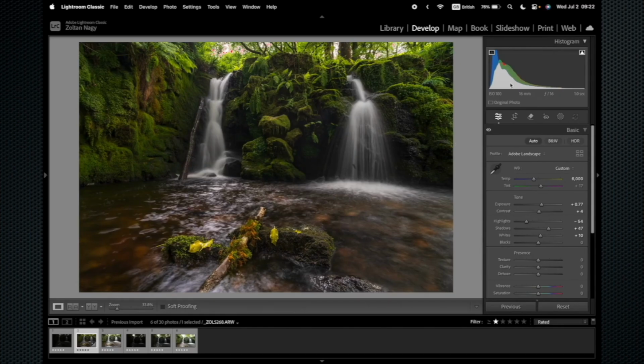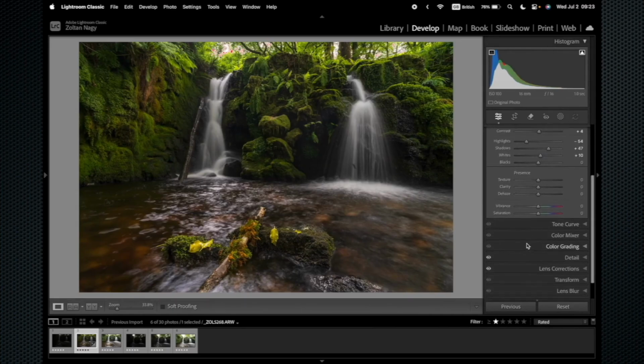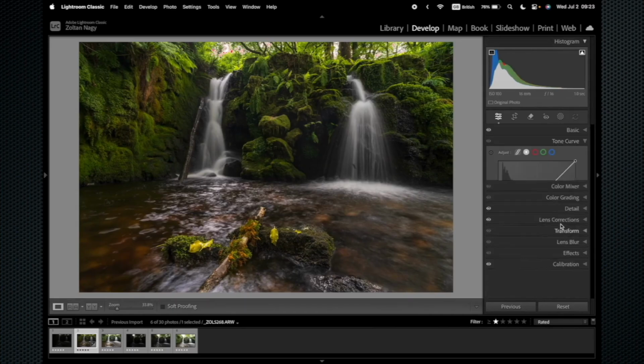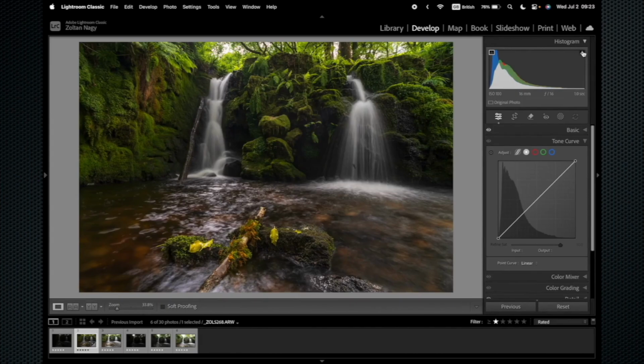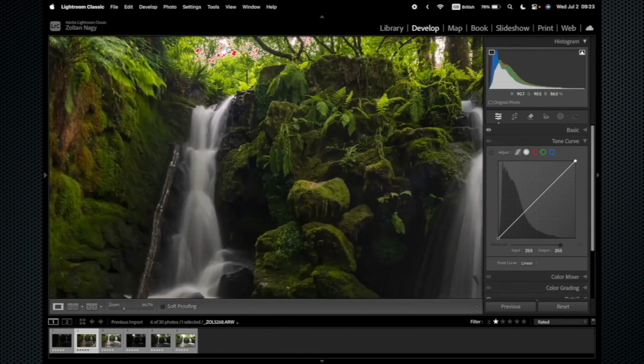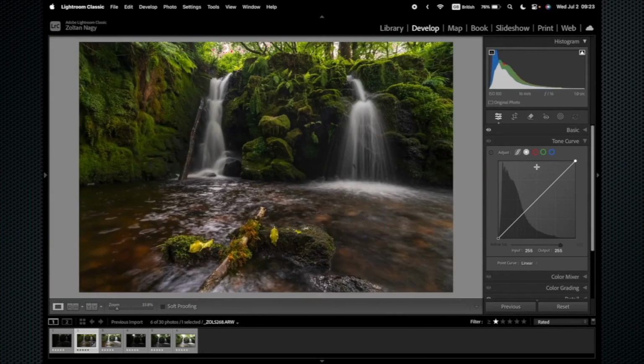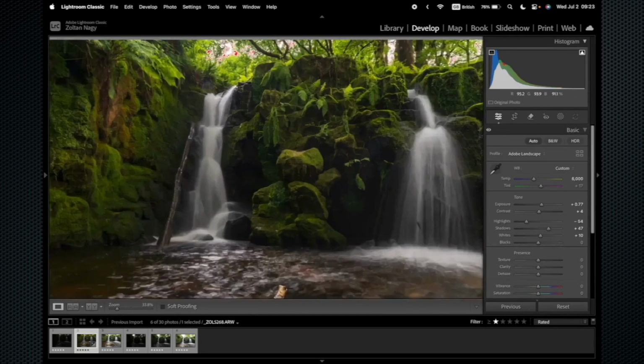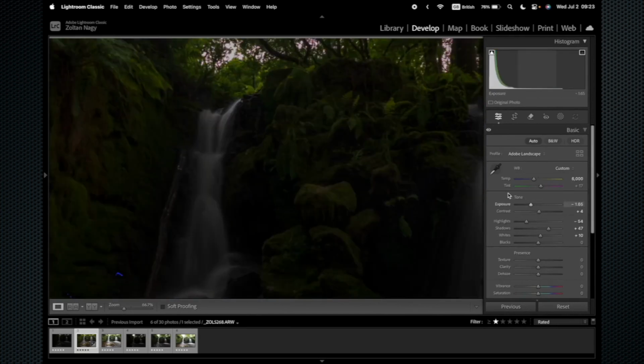I'll take a look at the histogram. You can see that our pixels are nicely running into the lower right corner. Nevertheless, we can test this. So if we come over here to the tone curve, it's very important that these are enabled here, and we can check what might be blown out or how much we've maxed out their dynamic range. There's a minimal amount of clipping there, but we're not going to worry about it, mainly because if we come in here, we can see there's nothing to save.